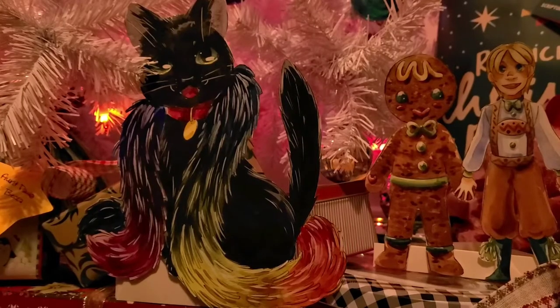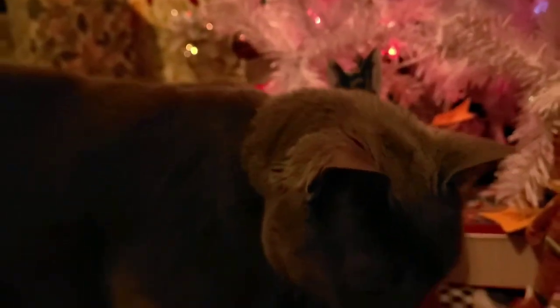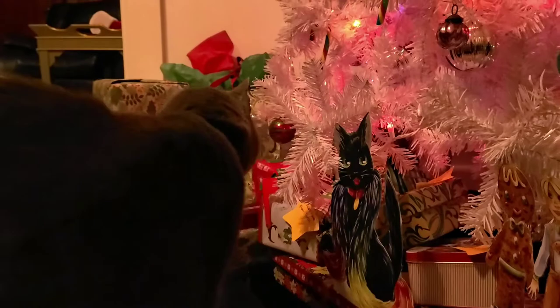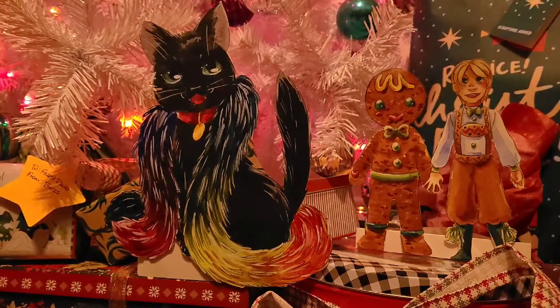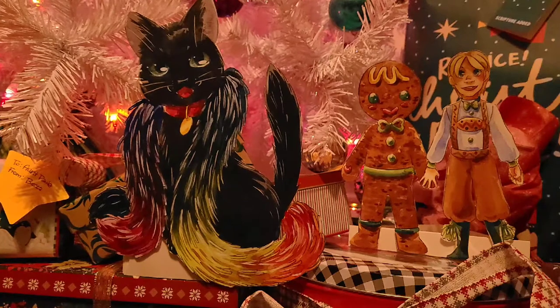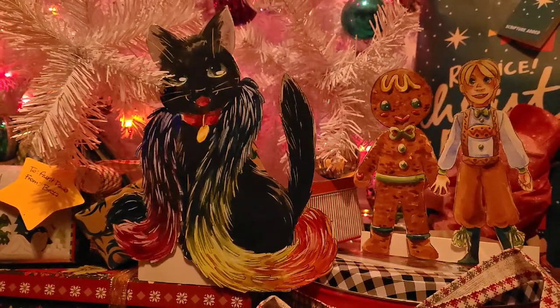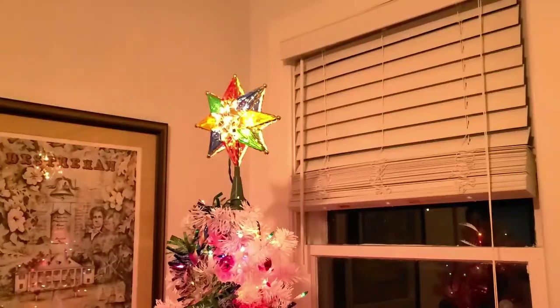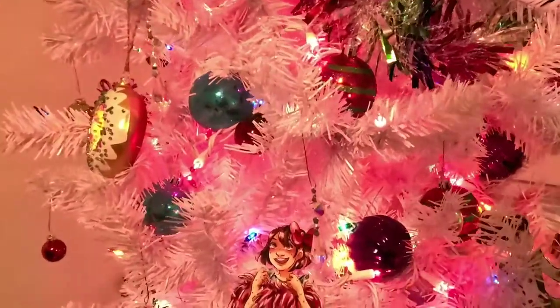Bowie's such a good helper — he helped me figure out a good place to put it. Here is our Pancake paper child, and while I was catching the last bit of video Bowie entered the shot and blocked it with his kitty cat furry booty, wanting to check out Pancake. So we've got a real Christmas kitty and then we've got a fake Christmas kitty that we made today. I had a blast showing you guys how to draw, paint, cut out, and assemble this paper child from start to finish. I hope you guys have a wonderful day and a very happy holidays — bye guys!